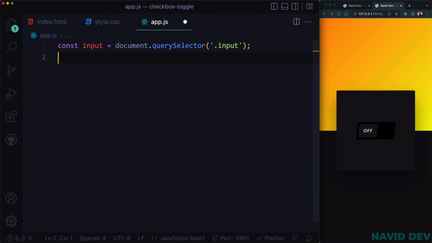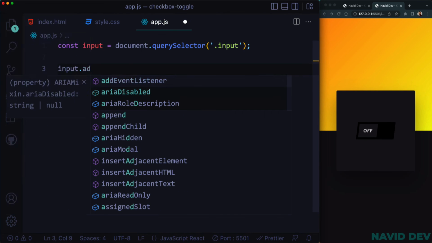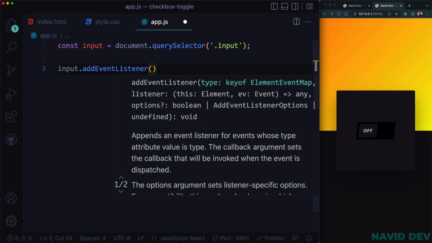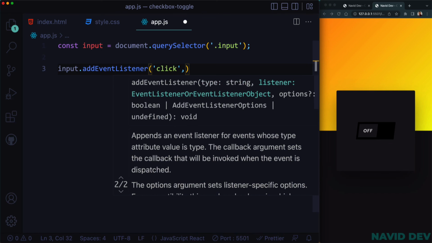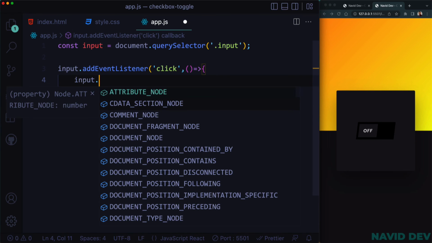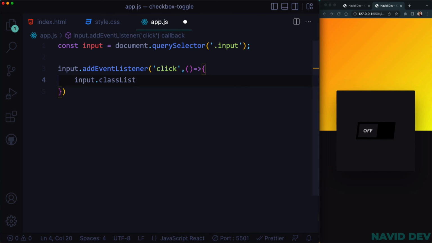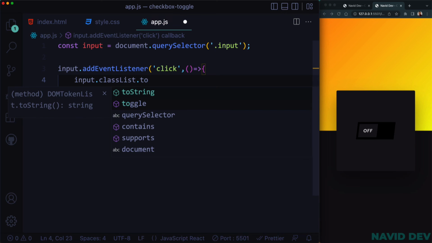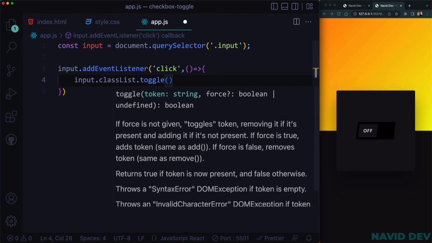We grab our input, and in here we will say input dot add event listener, and we say when we click in our input, trigger this arrow function, and I will say input get all of its classes with this property class list, and say toggle this class, which is the class of active we just created.